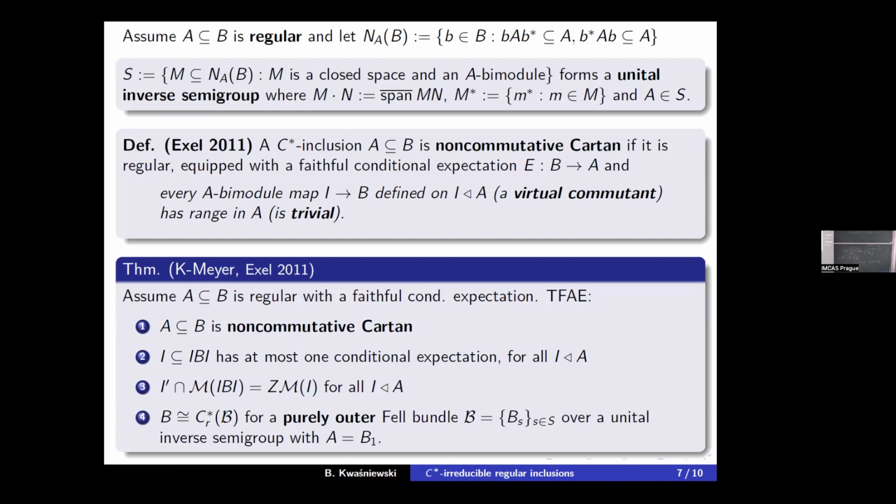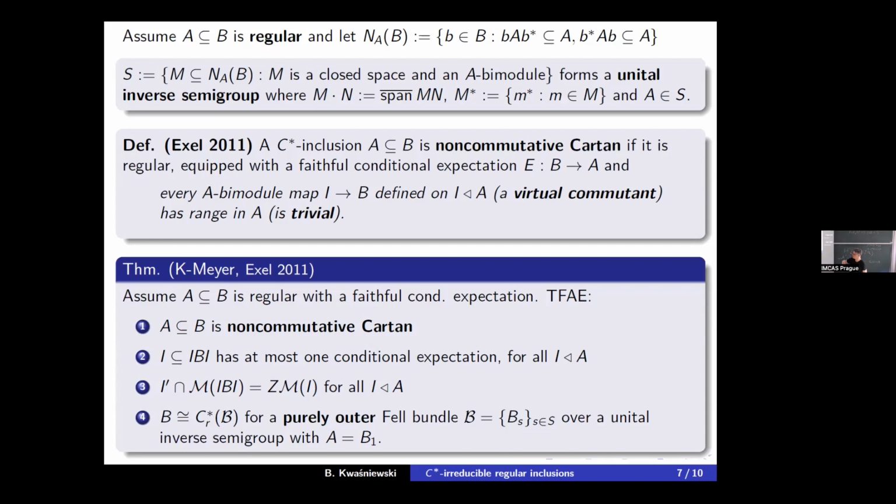There is this notion, so for any ideal, we need to have this condition of I, it has to be trivial. They have to sit in I, so then they have to sit in the center of I, I guess. And then B is isomorphic to a Fell bundle over an inverse semigroup, the purely outer one. Purely outer means outer, but we also need it when restricted to all ideals, invariant by a fixed fiber. So I don't want to get into details unless someone is interested.